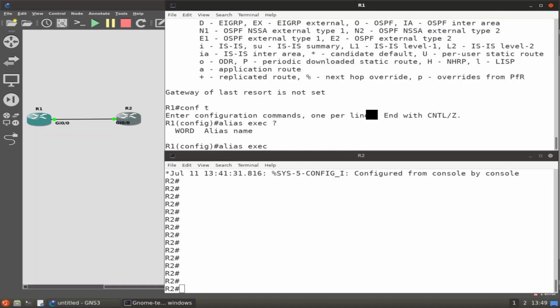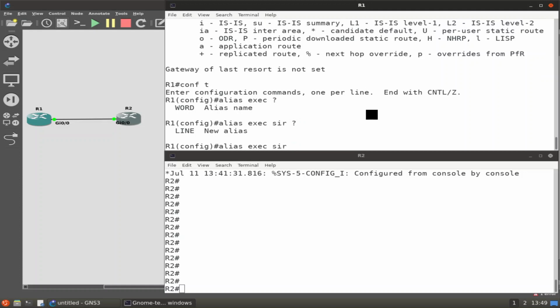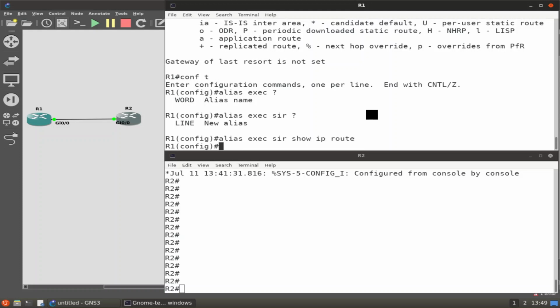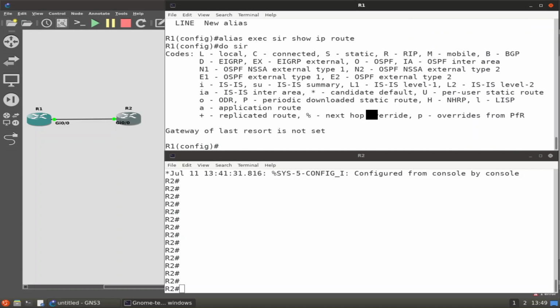I like to put SIR for show IP route. So it's alias exec SIR show IP route. Now if I do SIR, I get a full show IP route.